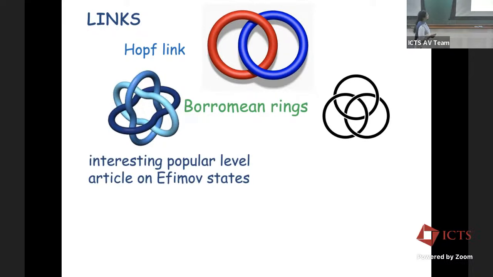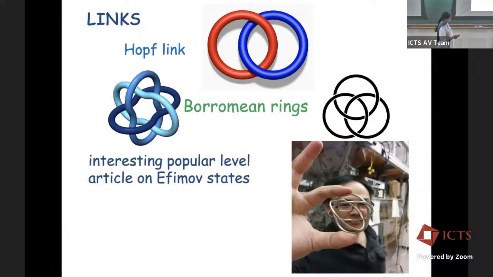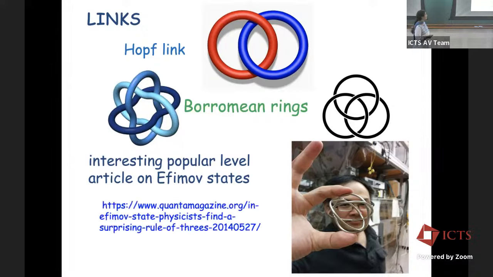This is also something which I found interesting. Efimov states, I don't know how many of you have seen them, it's still controversial. Theoretically, you have 2 body interactions, and there can be 3 body interactions which could collectively give you a nested doll structure, which they call Efimov states. And sometime recently they have tried to synthesize them experimentally, and they call it a surprising rule of 3s. Anybody interested can look at this Quanta magazine article to read about this. They're trying to synthesize such strange states of matter formed by 3 particles together.